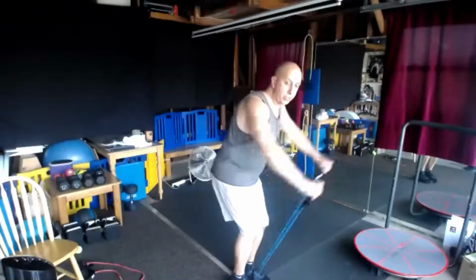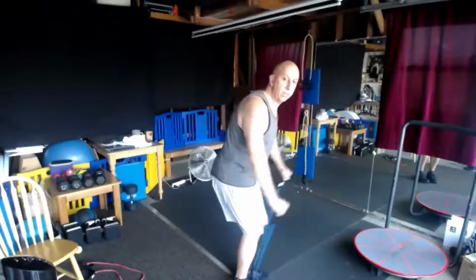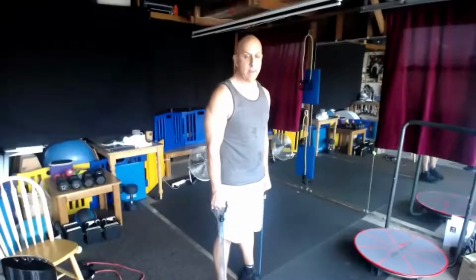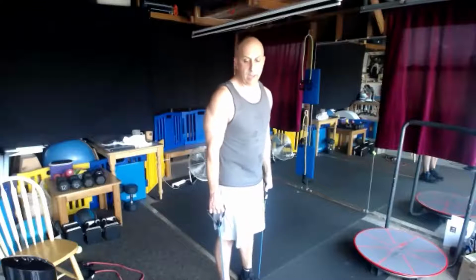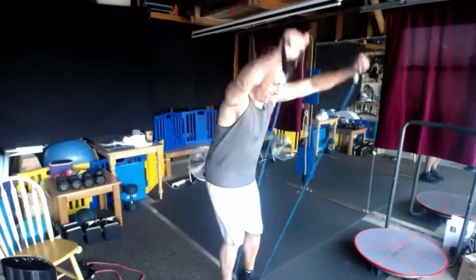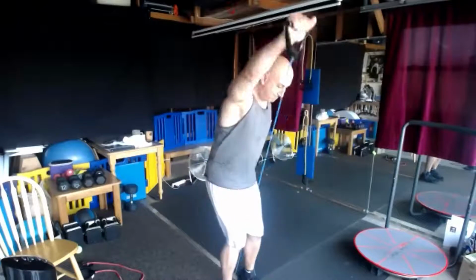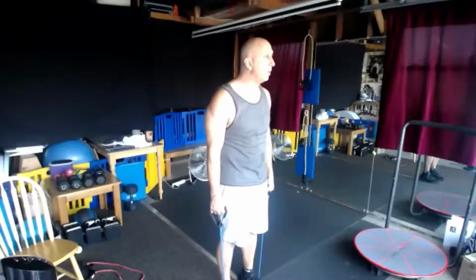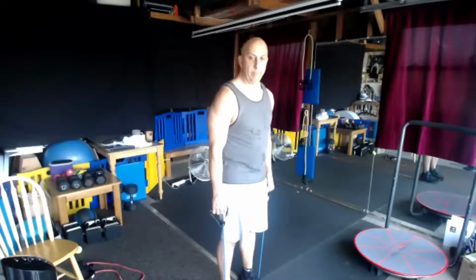Gotta lean forward, keep that posture though. Push your glutes back, chest out. So this is hurting my shoulder a little bit. I'm not gonna go far back, but try to go as far back as you can. And rest. All right, and begin. I'm changing up on my end just for my shoulder. This actually feels better. So if you want to alternate, kind of different, rest. And begin.